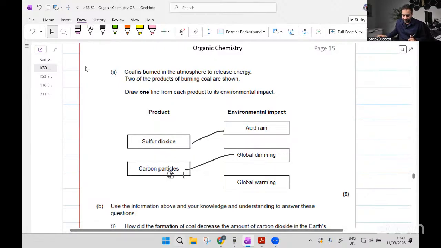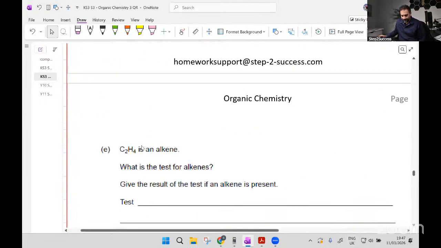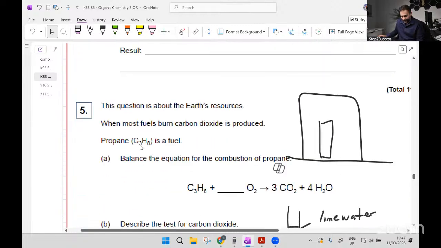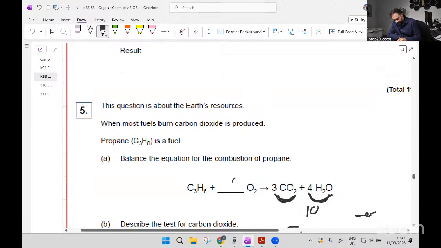Oh, booklet 3. Sorry, I think I've answered booklet 3. 5A and B. So I think I'll just show you the answers because I have answered these now. 5A. Oh, I didn't balance it actually. The balanced equation here requires you to realize that there are 6 plus 4 oxygens on that side, so 10 on that side. To make this 10 as well, you'd have to put a 5 in front of that so that it doubles the 2 to make 10.